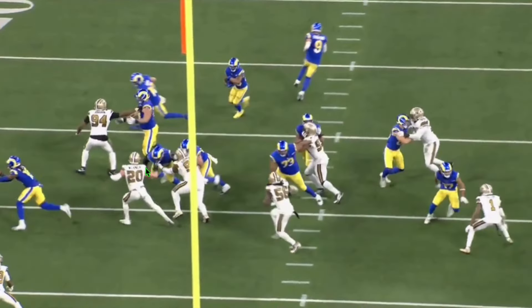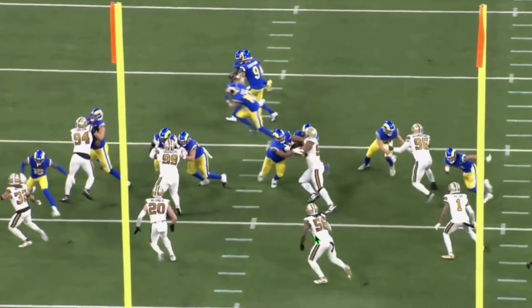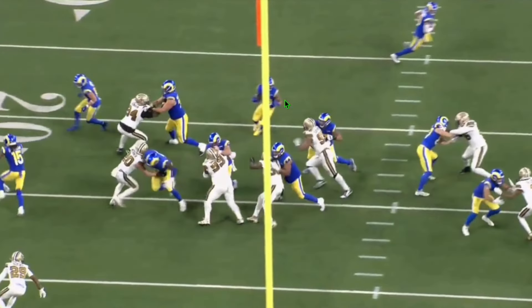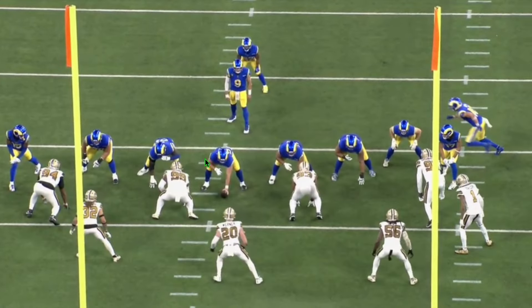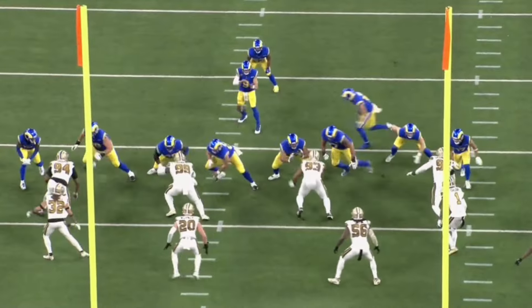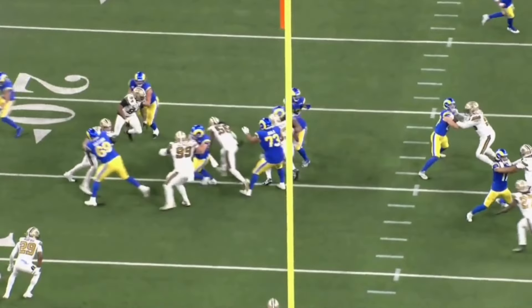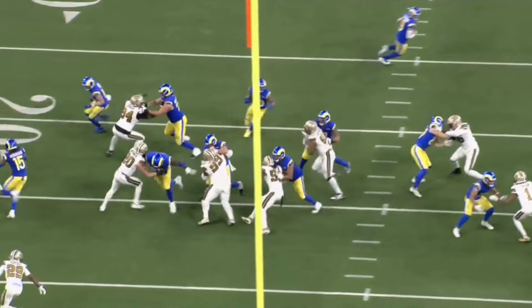He gets on him just enough to allow the guard to come off and pick up number 20. You can see how fast and downhill 56 has to fly, and because he has to fly so fast downhill, the running back has a lot of grass to cut back behind and it becomes a really nice run. It all starts on the play side with Shelton. If number 99 gets penetration or Shelton can't get movement and this becomes a quagmire, this play is dead in the water. The running back attacks Coleman Shelton's block and then finds a cutback angle — but it all starts because Shelton gets movement. These are the plays that the Bears missed last year at center, but they'll make these plays with Shelton taking over the job in 2024.